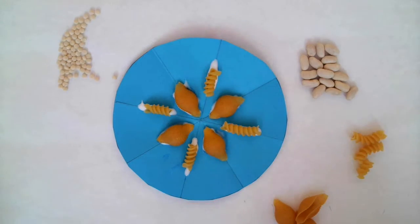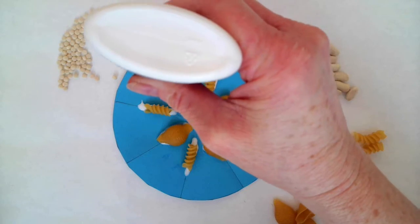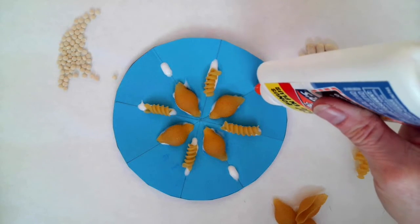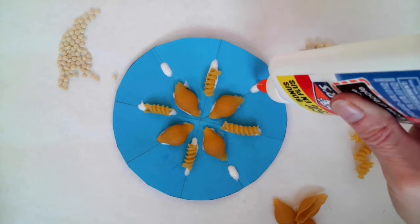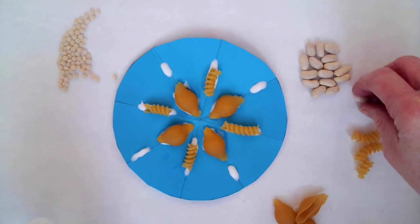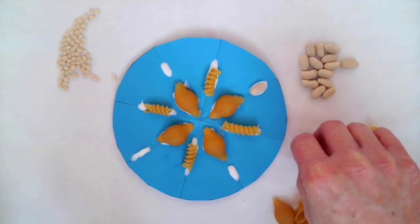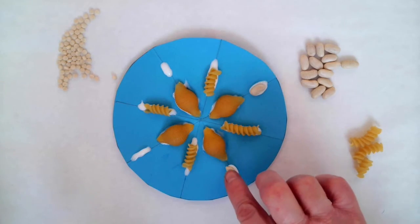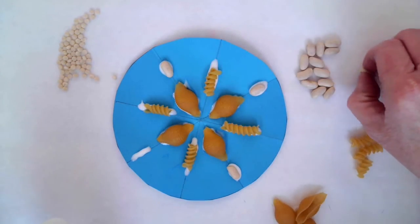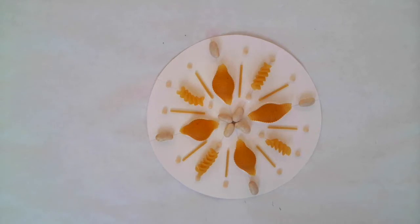Especially if I'm going to colorize it, you need it to be fairly well stuck on there so it won't move or come off. I'm just going around the circle wherever I think it might be interesting to have a shape. It's probably easiest to start from sort of the center out, because you don't know what kind of space you'll have left by the time you get to the center. You want to make sure that you have room for the pieces you want, so my recommendation would be to start in the center and go out. I've used blue paper because once you're done gluing on, that can be it — this is beautiful in itself. You can use wrapping paper; you can do pretty much anything you want.